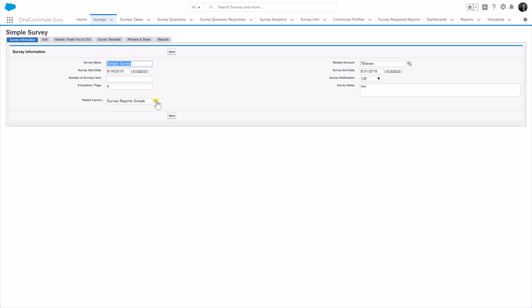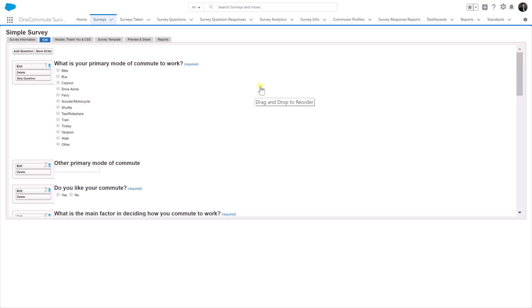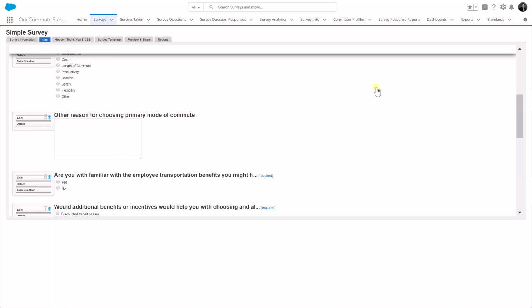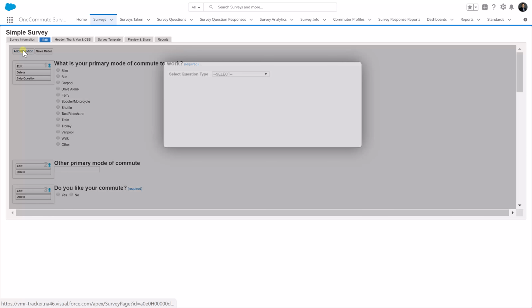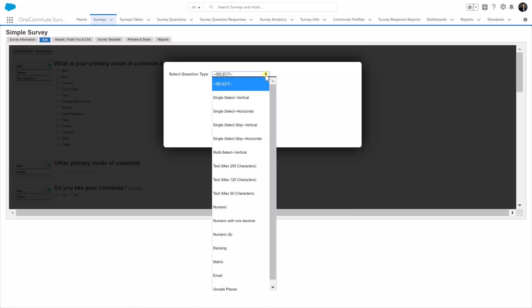The next thing we're going to talk about is editing the survey. We can add a numerous amount of questions. So in our examples here, skip question. This is called a skip vertical question. As you see in here, we have multiple different types of questions, and we keep on adding additional questions from a flexibility standpoint.